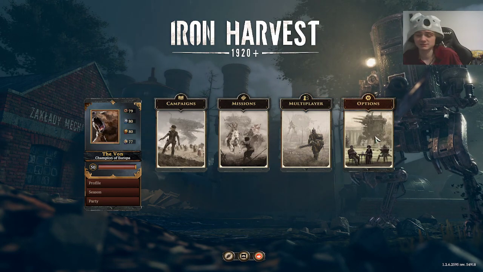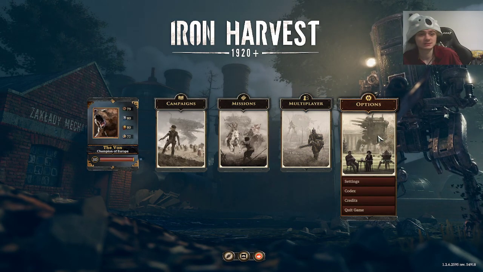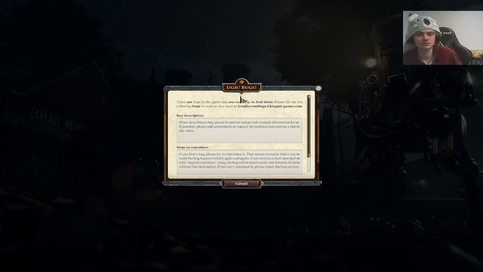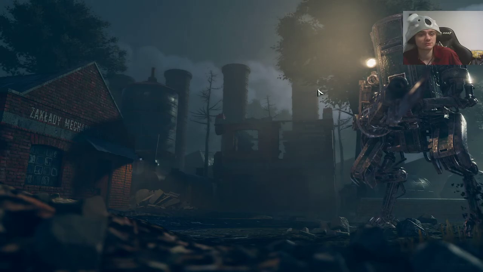Right, that's everything for multiplayer. Finally, we head into options. Psych, I'm going to go down here first. So, here's the bug report button. Click this, you can report bugs to the devs and they will hopefully fix them.